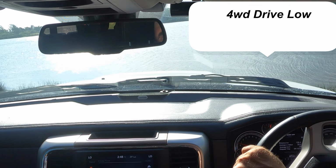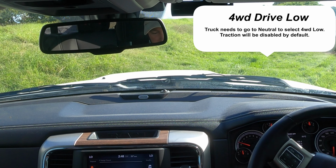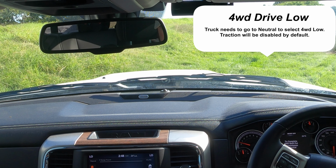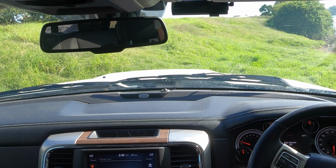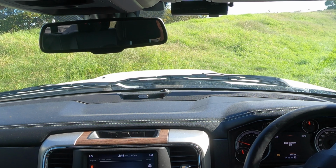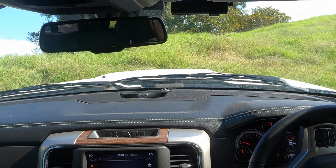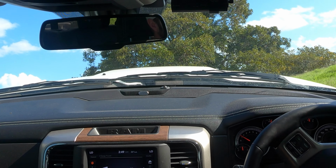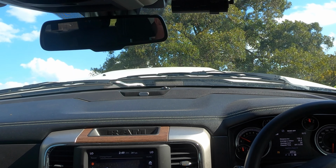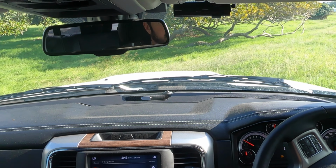Alright, so we'll just show you the difference now in four-wheel drive low. I'm going to try and pick a little bit more of an aggressive part of the hill here. And so, it won't go into four-wheel drive low until you put it in neutral. And now, in neutral and back into four-wheel drive low. So I'm not even touching the accelerator. Alright, now I've got to give it a little bit of acceleration. I'm just giving it a little bit just to let it walk up that hill. So four-wheel drive low, you can see it just acts like a tractor.